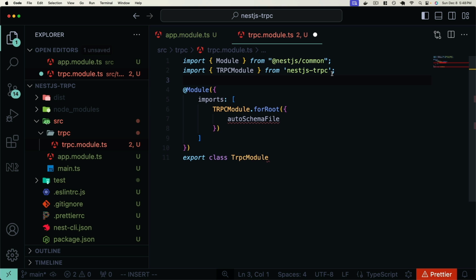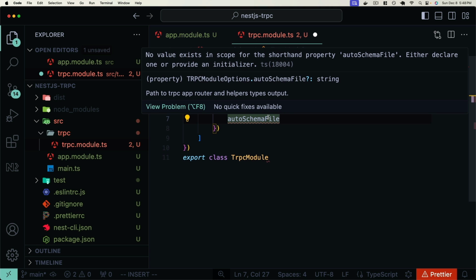So what Nest.js tRPC allows us to do is to write our Nest.js code, and it's automatically going to translate that Nest.js code into raw tRPC server app router code. The app router is the key to tRPC where we can get access to the operations and data on those operations like the queries, mutations, and subscriptions. So that's all going to live inside of the app router.